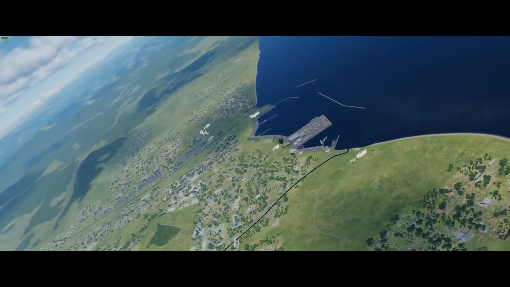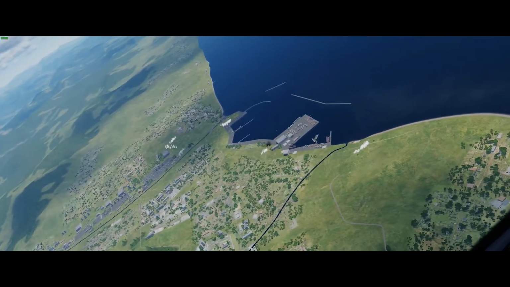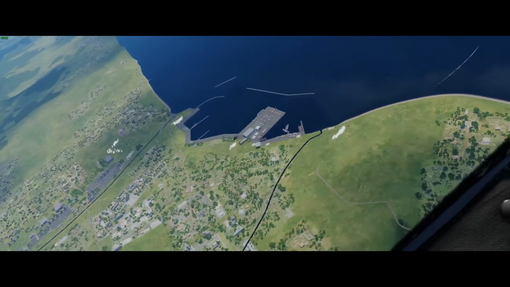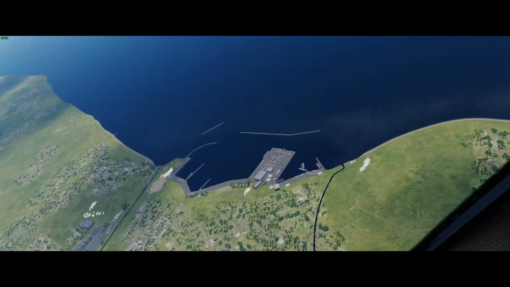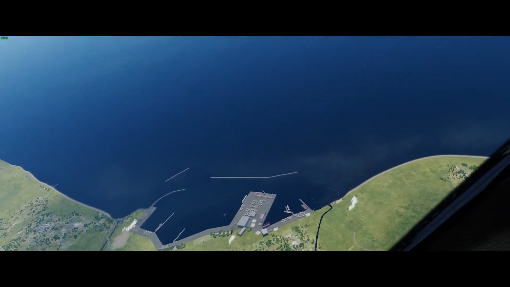Okay, there's Bloodhound 1 over the target. What the heck happened? I think that's a checkmate trailing smoke. Okay, Bloodhound 3, Bloodhound 4, good drops. Nothing from Bloodhound 1 or 2, though.